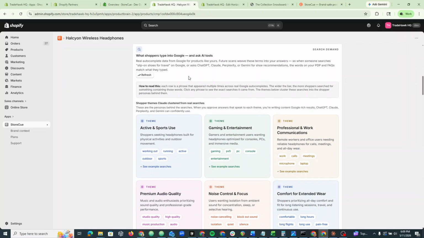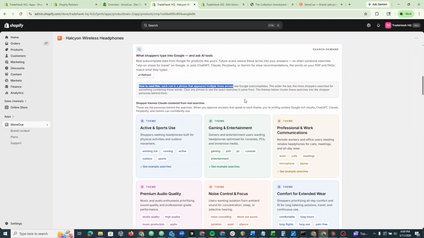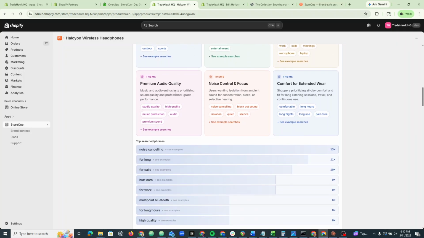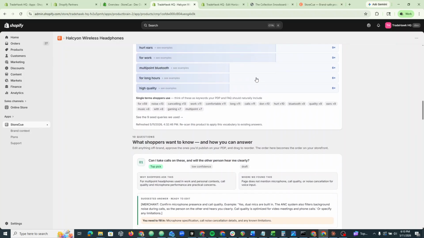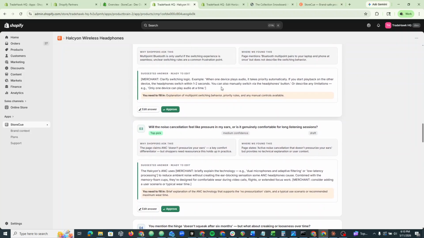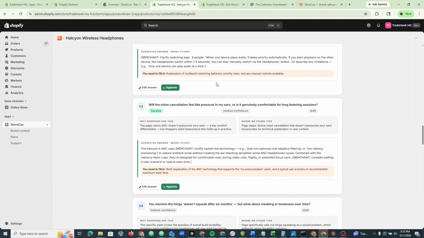Then you go to Google and it tells you exactly what the people are looking for about your product and everything like that. And then you can make some features and benefits. You can make FAQ. You can do all these things with this type of information. Once you do that, you go down here, you can see all the questions that the AI thinks you should be talking about, things that should be going into Google searches, what people are putting in their Google searches, and what people are putting in AI to answer questions.